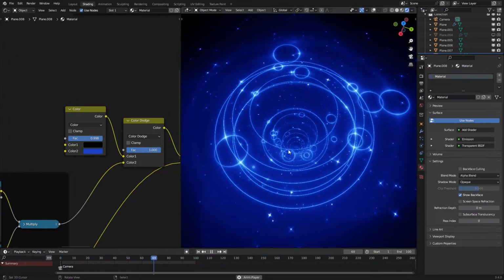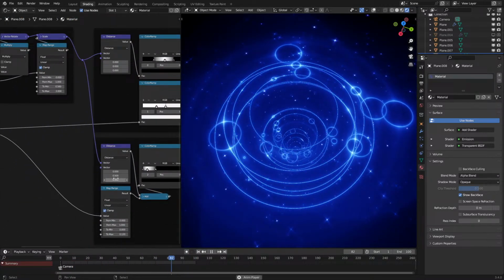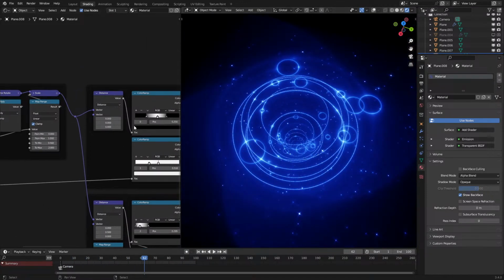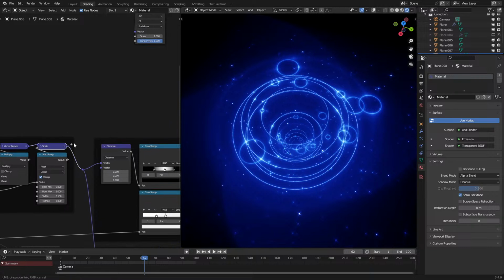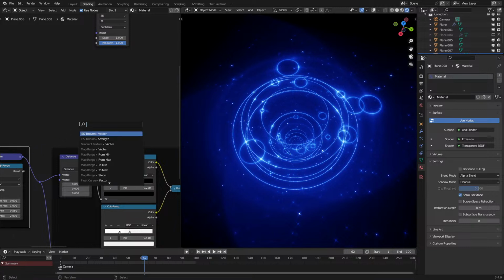I do want to make this a little more intricate though. And I think I can do that by making these rings stepped. So doing that probably won't be too difficult. I just need to use that gradient texture. Gradient texture. That is the wrong one.